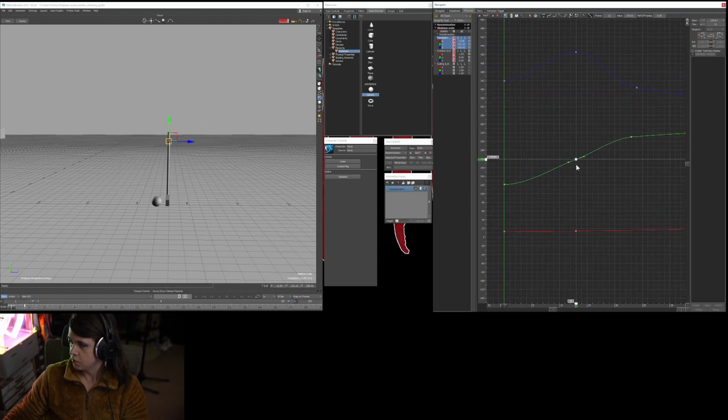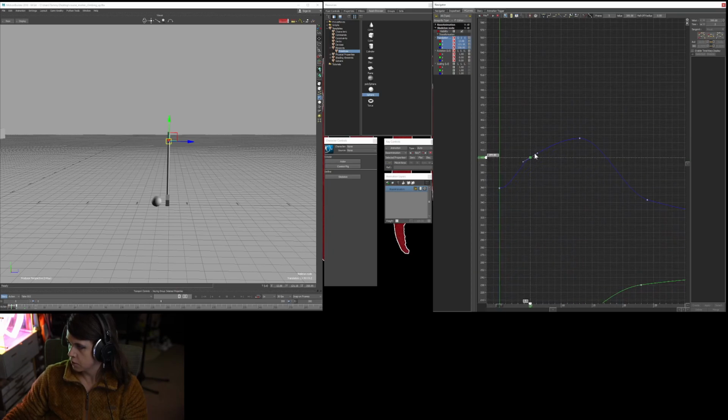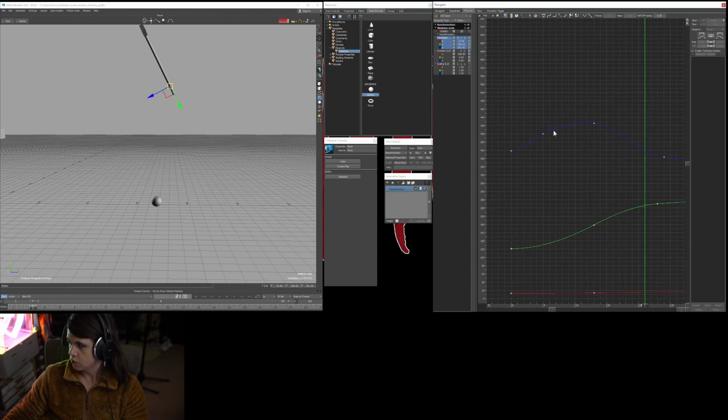Basically, you just shape this curve so that it does what you want it to do. I feel like that should happen faster.